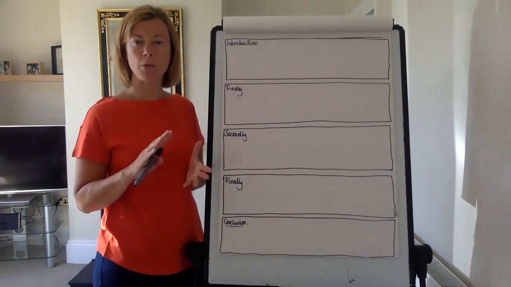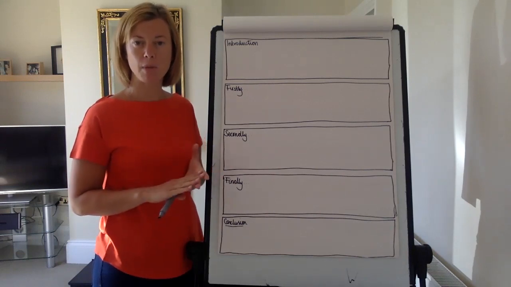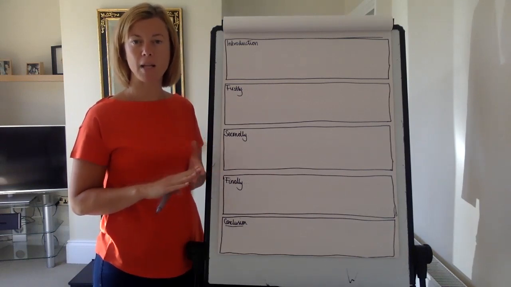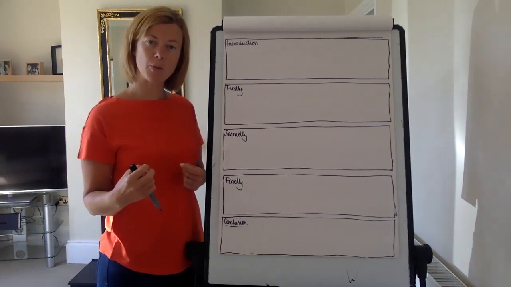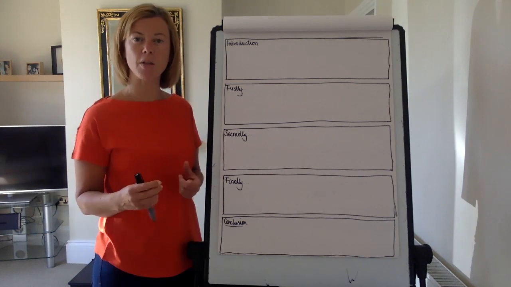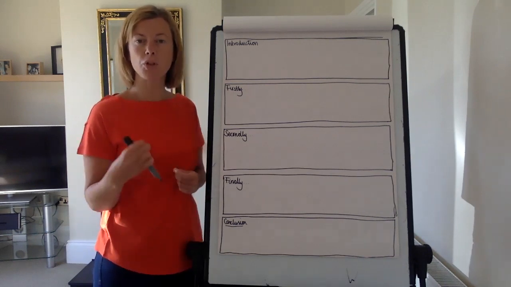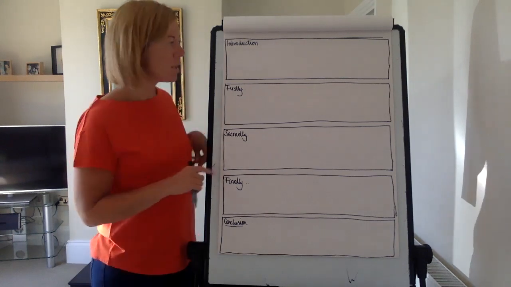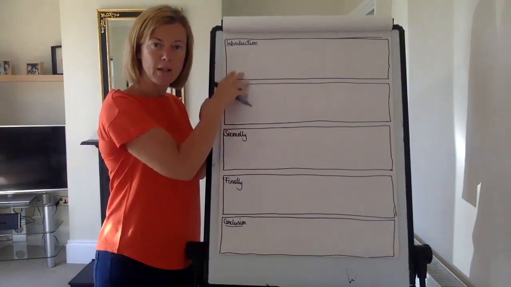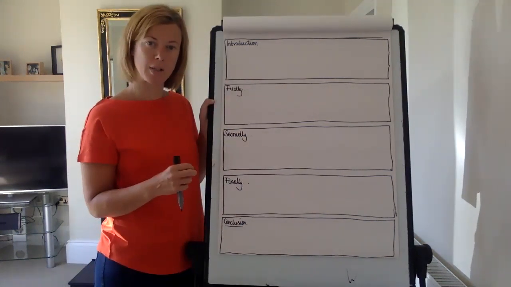What I suggest you do is have a good look at the picture that you drew last Friday, and that will prompt your memory to make you think about the planet that you drew and what it's like there. Because we're trying to persuade someone to go there, we want to convince them that this is a great, fantastic place to go. They will want to go there by the time you've finished your writing this week. So let's think about the ideas for each paragraph and also which persuasive techniques we're going to be using.